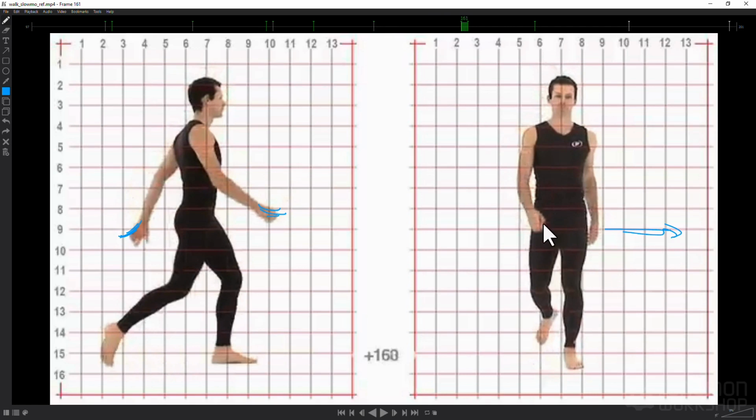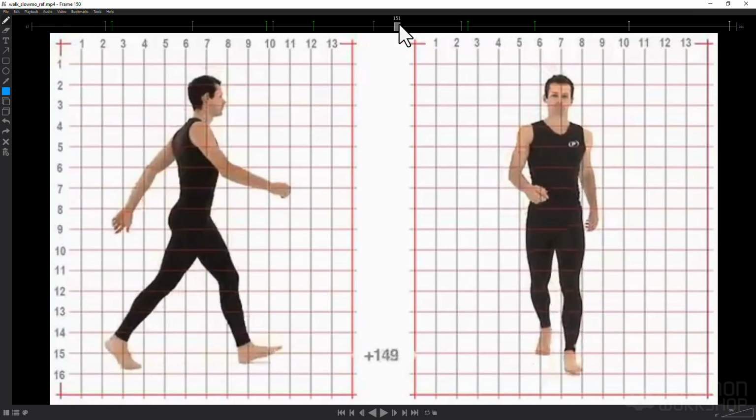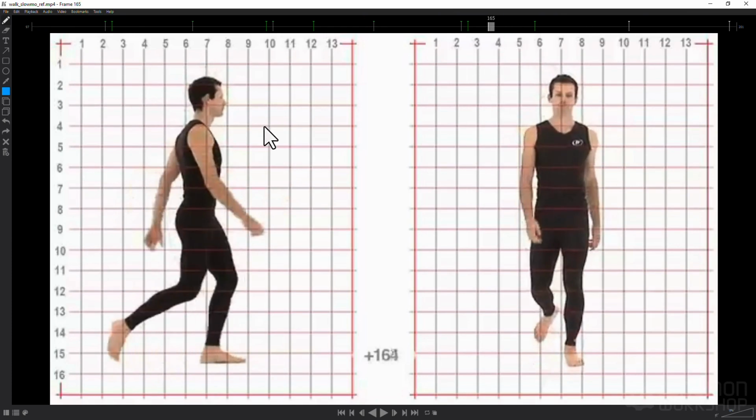As well, another note I wanted to point out, especially when we animate walk cycles in place, is that once the foot contacts the floor in here, while it's planted on the ground, it's going to travel at a constant speed. So once we do contact, it's going to move at a constant speed. That way, once we make our walk cycle, let's say for example in a game engine, and then we move it forward, we're going to avoid foot sliding, which is very, very important.